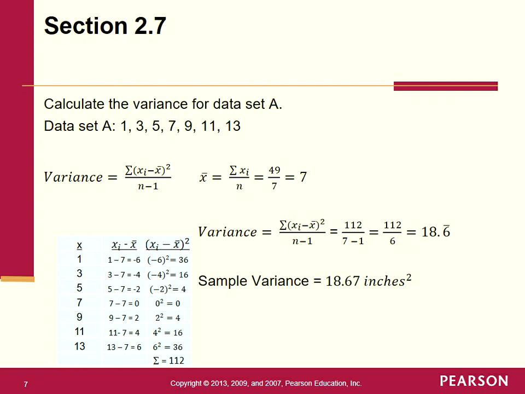Okay, so technically the sample variance would be 18.67 squared inches. What does that mean? Well, the variance certainly has a big place in statistics, especially in upper-level statistics, and a lot of the more complicated statistics, like if you were going to take graduate courses in stats. But in an introductory course like this, there's something a little more important than the variance.